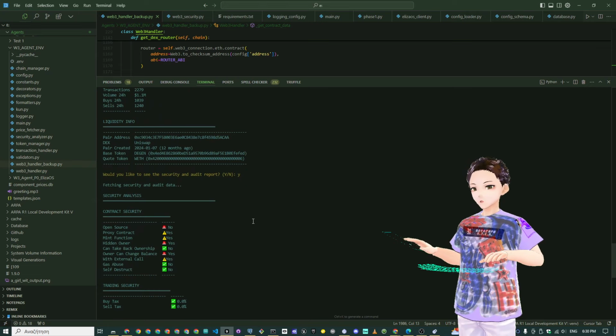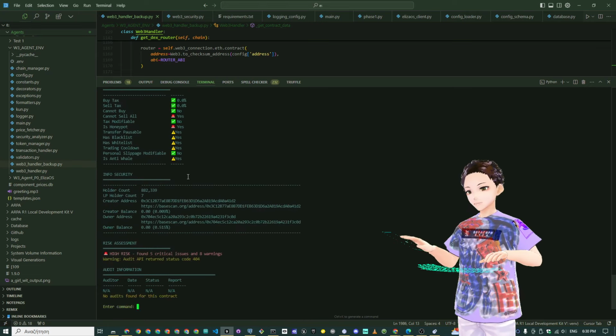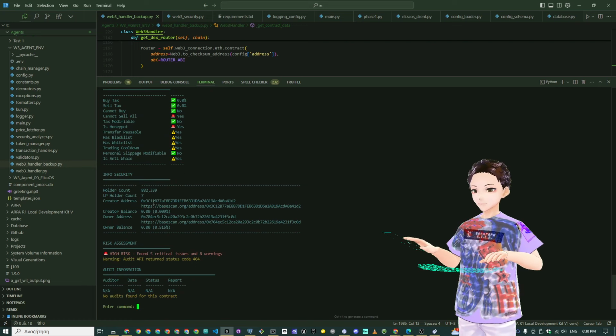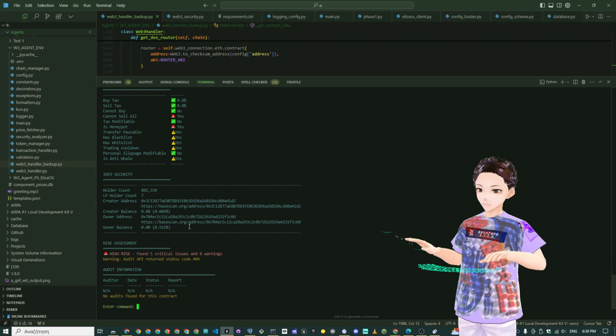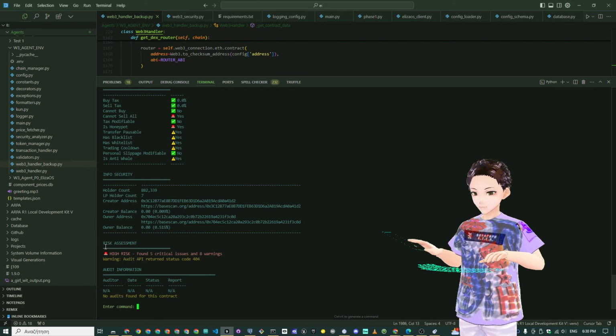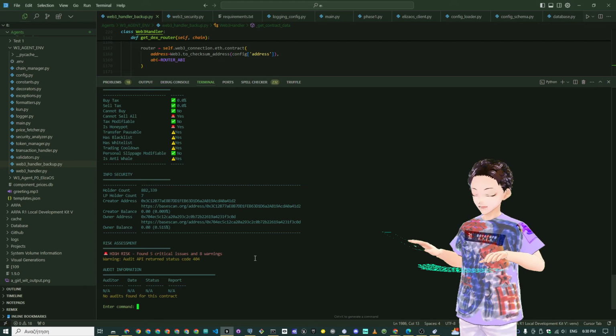And if we want to see, let's say, further security analysis of the contract provided, it's also gonna go through some APIs and return some interesting information about the contract in question that could enhance better decision making, essentially. Now, that doesn't work perfectly. This is something I'm working on right now. This is the latest update, the security things. Ideally, we would also show audits, in case this contract has audits, but I'm pretty sure Degen has audits. In this case, we have an API error, so I'm gonna have to check this.